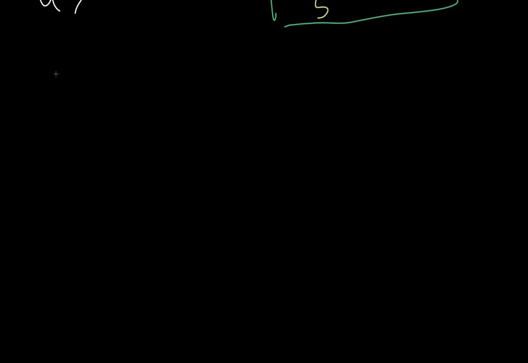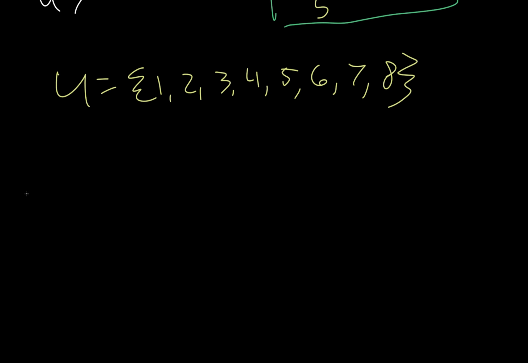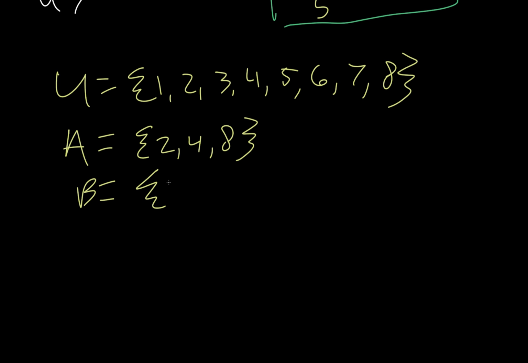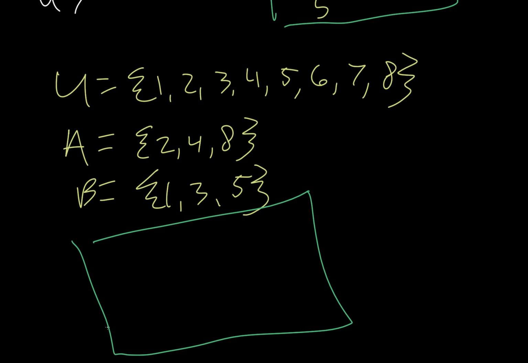So I'm going to write that universal set one more time. 1, 2, 3, 4, 5, 6, 7, 8. And then we're given a different A and B on this one. So 2, 4, 8. And 1, 3, 5. So the first thing we want to do is mark what they have in common. And you should notice that they have nothing in common. So when we do our universal set, we have 2 sets that have nothing in common. So they're disjoint or mutually exclusive.